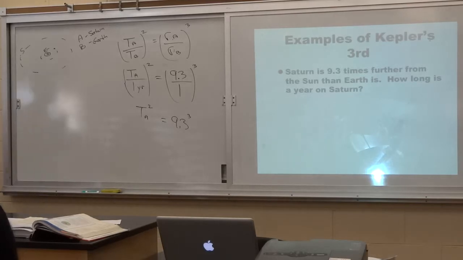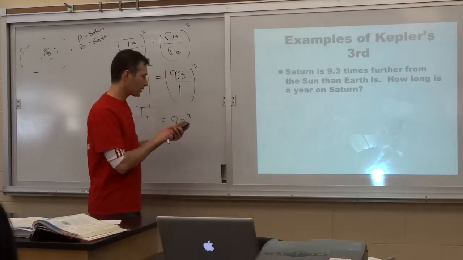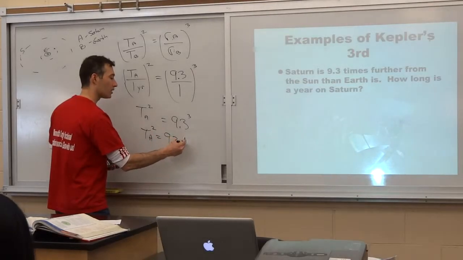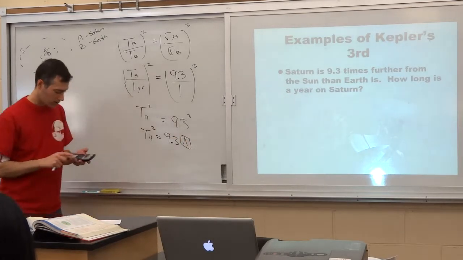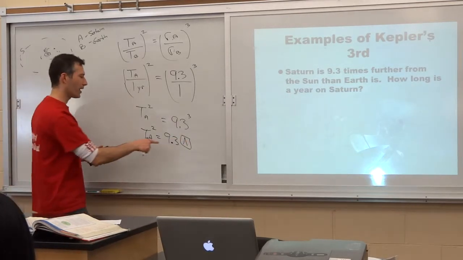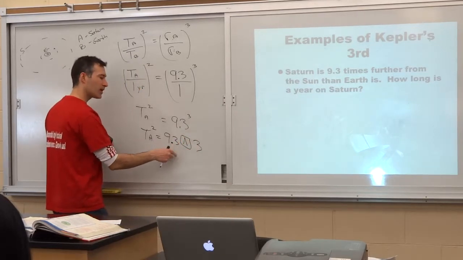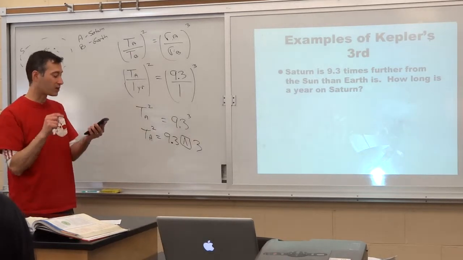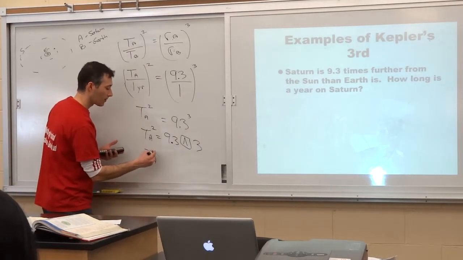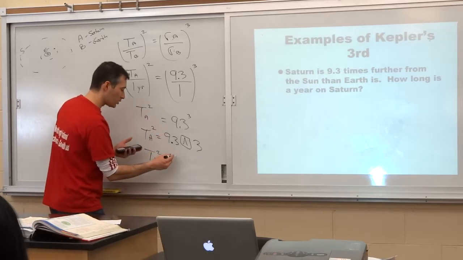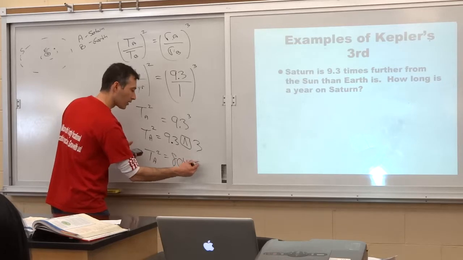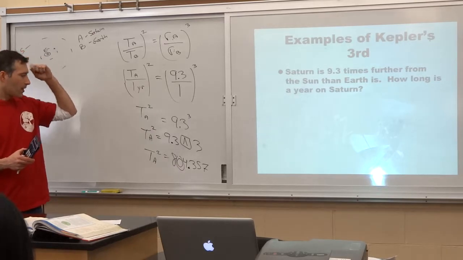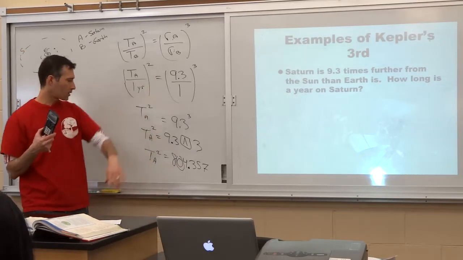My calculator does not have a cube button. So the way that I'm going to do this on mine is I'm going to put in the 9.3. I'm going to hit the little button that looks like that. What's that called? Caret. I think it's called a caret. And then a 3. So this means that we're raising 9.3 to the 3rd power. Your calculator is probably fancier than mine. It probably has a cube button. So I get that 9.3 cubed is something like 804.357. That should have 2 significant digits. If you're unable to do the cube on your calculator, I can come help you in a few minutes.